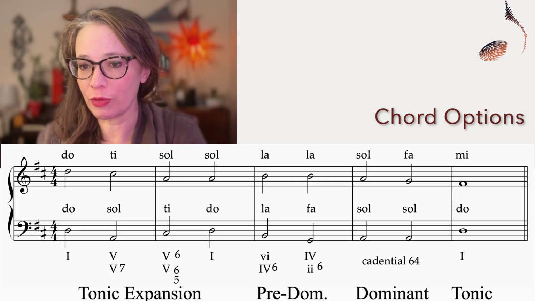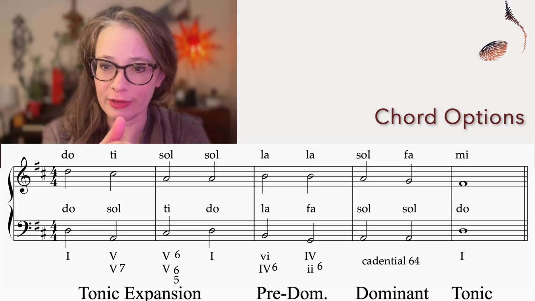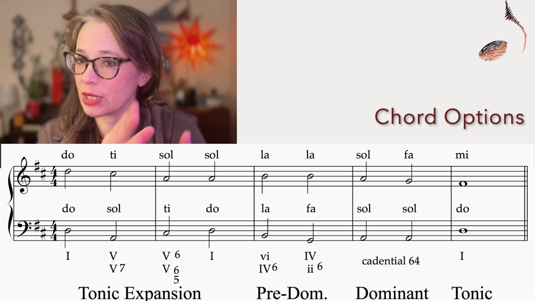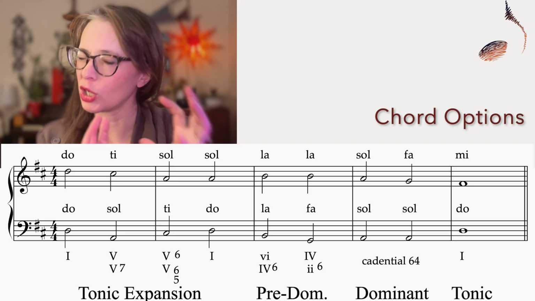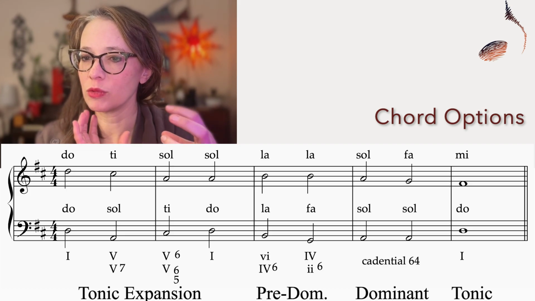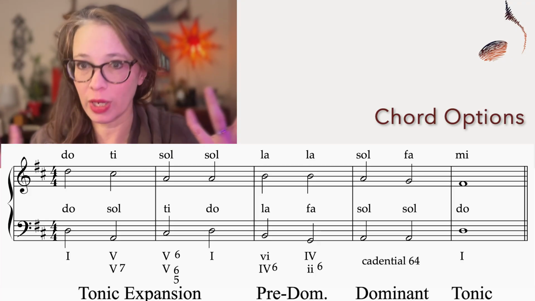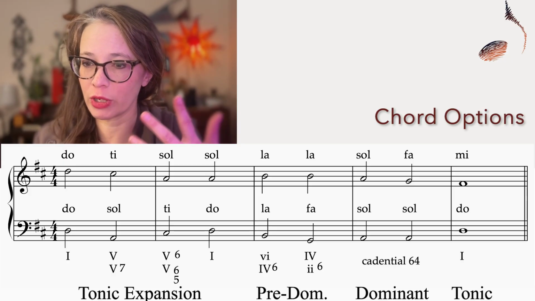Okay, let's think through our options. We've got a 1 chord, we've got either a 5 or a 5-7, and then a 5-6 or a 5-6-5. So you're listening for, is it just a triad or is it crunchy, like a dominant chord between those two? One could be one, one could be the other, or they could both be triads, or they could both be 7th chords. So that's what you're listening for.